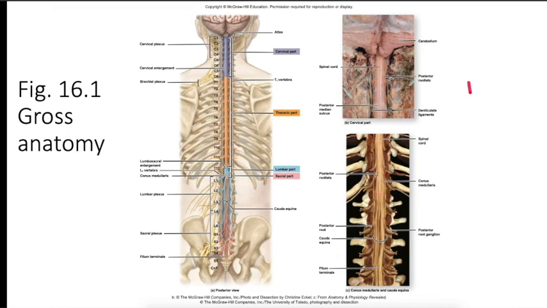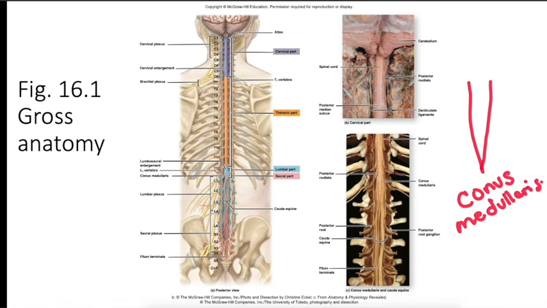And the cord comes down, and its tip forms a point at the very end, like a cone. That end of the spinal cord we call the conus medullaris, which makes sense because it looks like a cone. So again, this is about the L1, L2 vertebrae, but this would be the very, very tip, like the coccygeal nerves, the very, very end of the spinal cord.